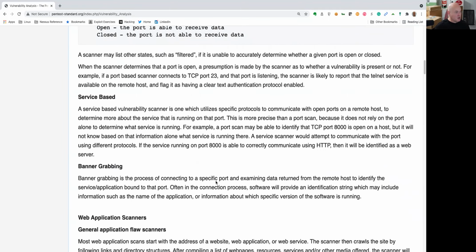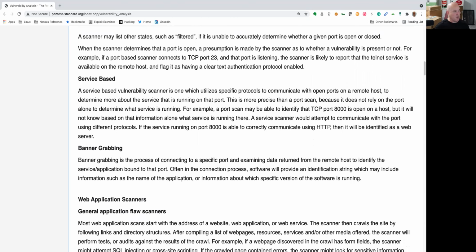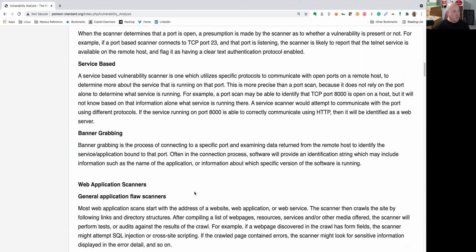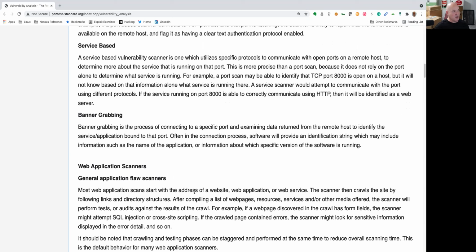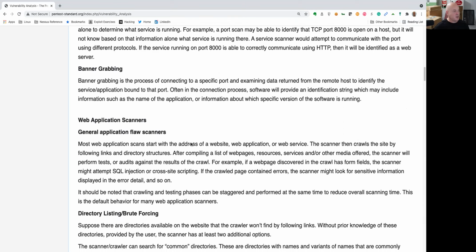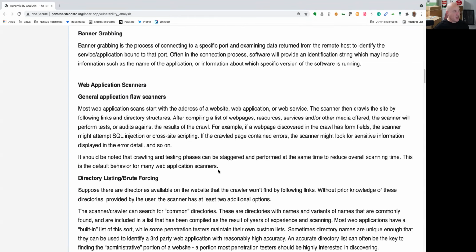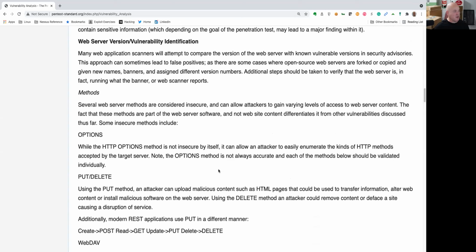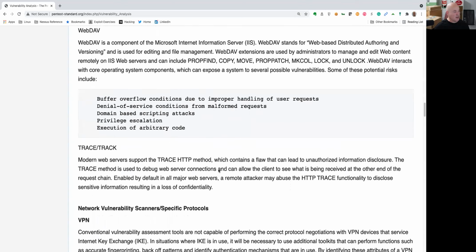So when you're doing that, you're doing your banner grabbing. Sometimes your FTP servers or web servers may have a banner that is going to give you information on the system. To secure these systems, you really want to be careful of what is exposed out there. Any error messages, you really don't want to reveal the version of the web server or web application server that's running, because if I'm an attacker and I know you're running a certain version of Apache, I can go on Exploit-DB and look up that vulnerability. And then your web application vulnerability scanners and your directory brute forcing. This is where you're doing more of your reconnaissance and enumeration.